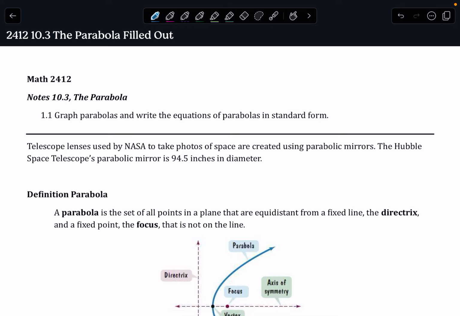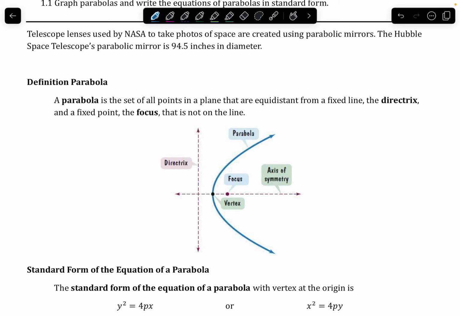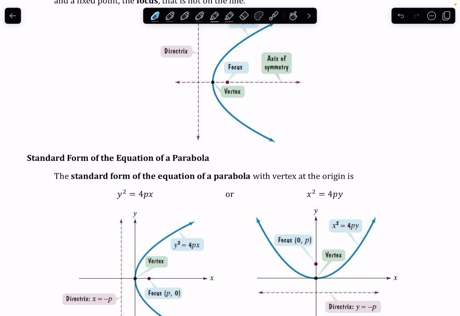All right, the last type of conic we're going to cover is called a parabola, which sounds very, very familiar. The difference now is that parabolas are allowed to open to the left or right, because we're not defining functions here. A conic section is not a function. So here are the standard forms of a parabola, with all your information regarding those.